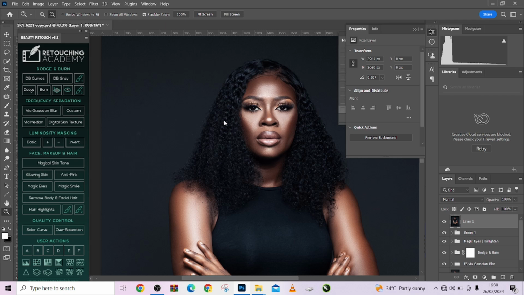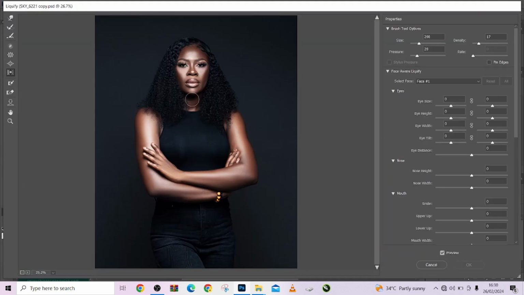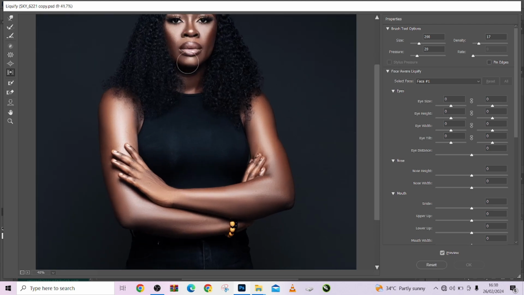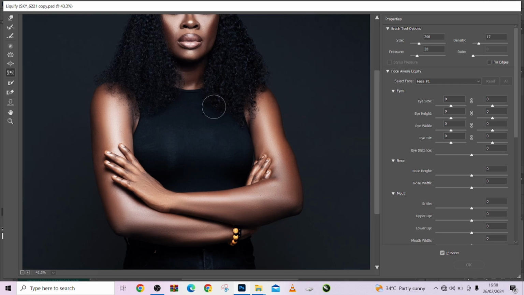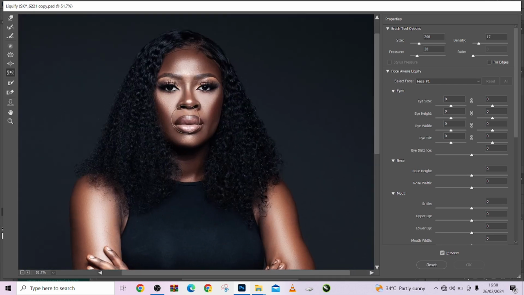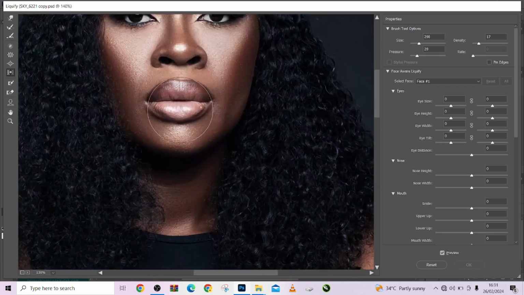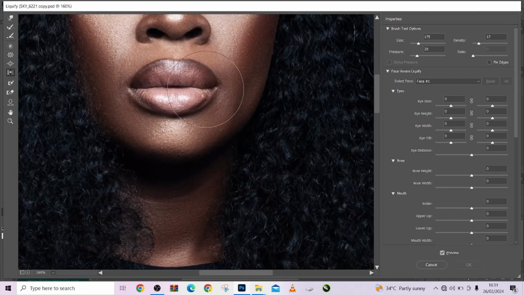So I want to fix just a few areas, the lips. I notice the two sides are not the same shape, so I'll just fix that area as well. For the lips, okay, so look at this one. Fix it here. There's a little margin here like this. Yeah, and we are good to go.